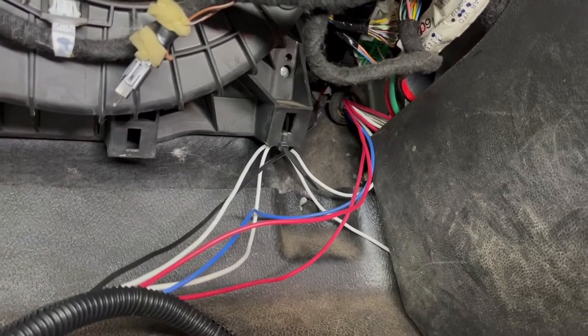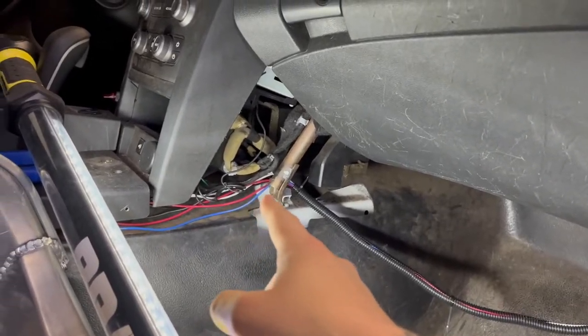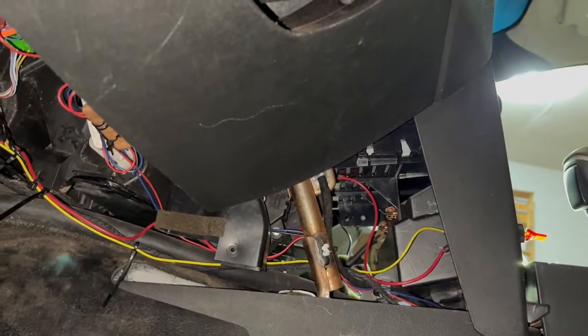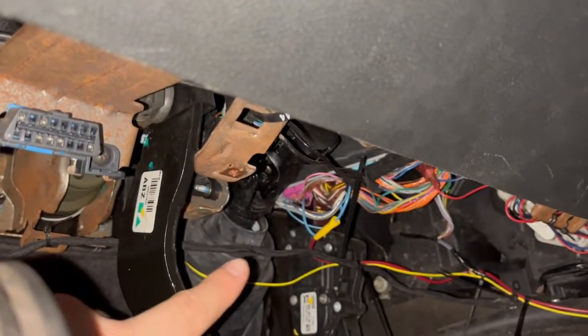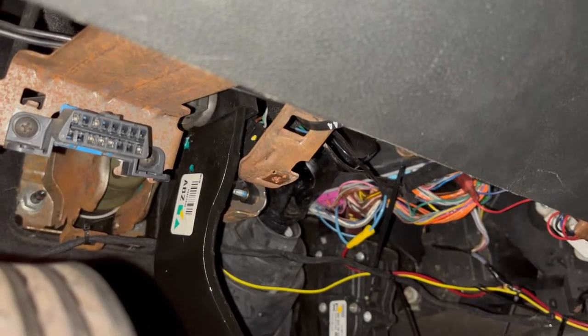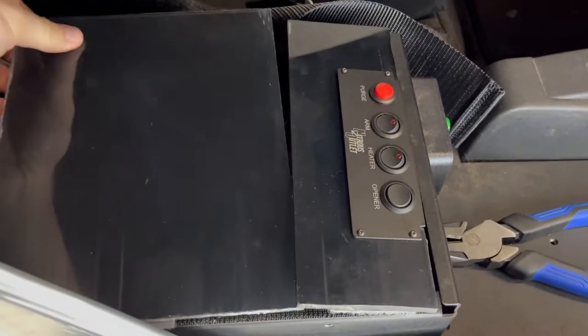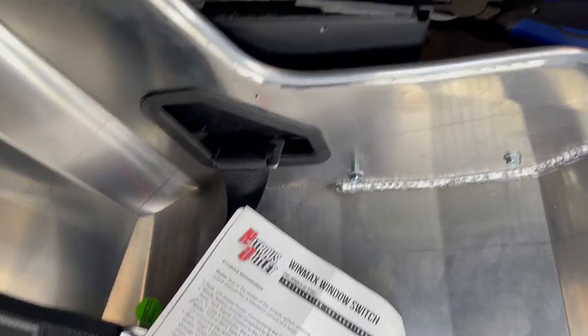Ignore the rat's nest — I'm in the middle of putting it in a loom. You can see up top that's where I fed everything through, running up through here, underneath the console, up into the box. Under the driver's side, I ran the yellow all the way through here up into the toggle switch, and I found the brake signal through the blue wire on the purple plug — that's going to be for the third brake light. I wired that back to the WinMax switch. I kind of just built this little cover — my WinMax is in there. I'll put up the instructions on screen and read through those.